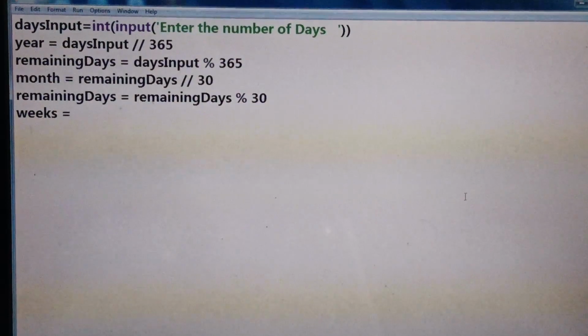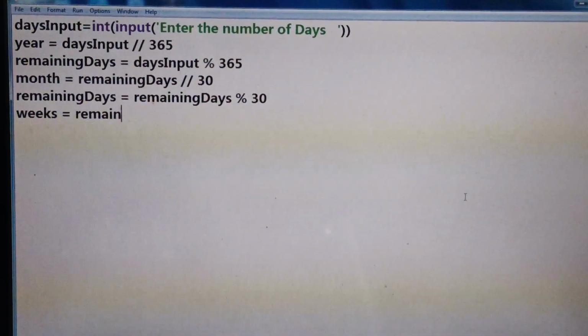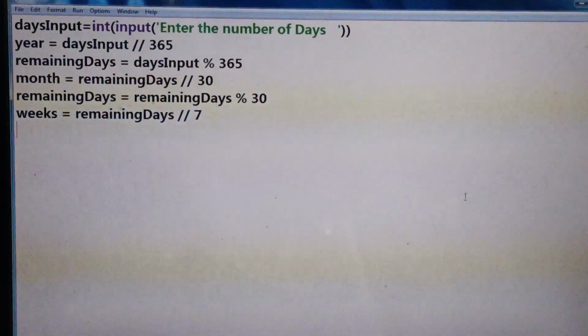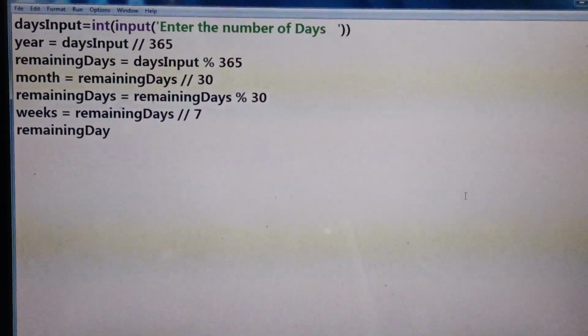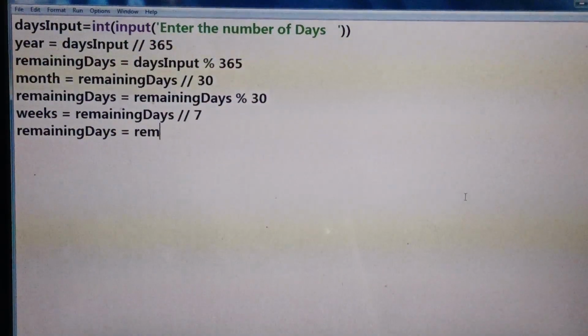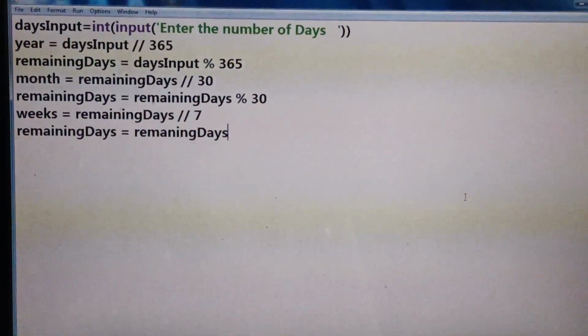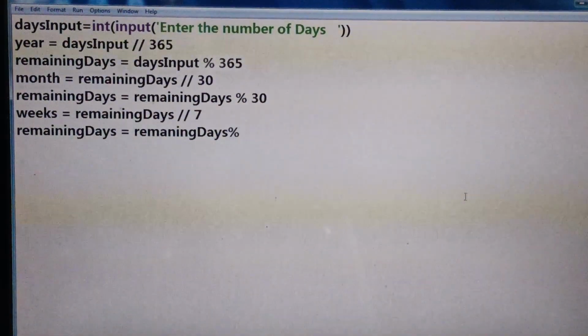So from 24 I need to find the weeks. So weeks is equal to remaining days floor division 7. From here I will get 3, and the final remaining days is remaining days modulus 7. After that, let's print the output.